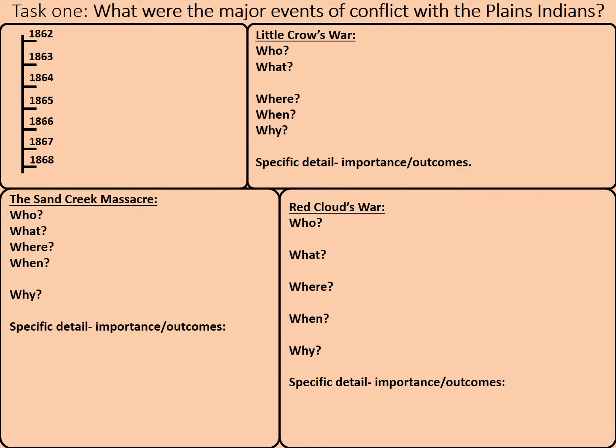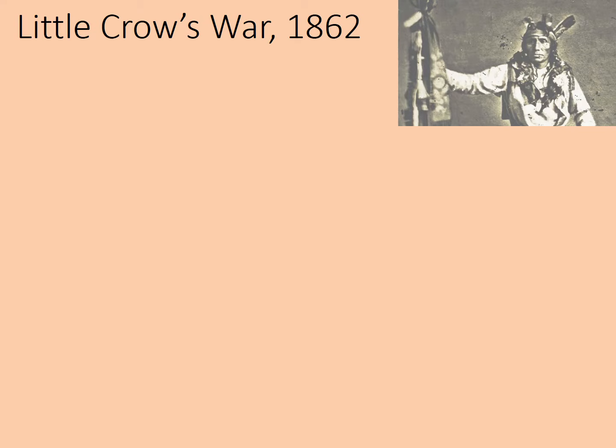So we're going to commence with Little Crow's War. Little Crow's War happened in 1862. At this stage, I'm going to encourage you to pause the video here. In the description, I've got a couple of links that can help you understand Little Crow's War, do some reading, make some notes, and see if you can fill in the headings that were on the previous screen.